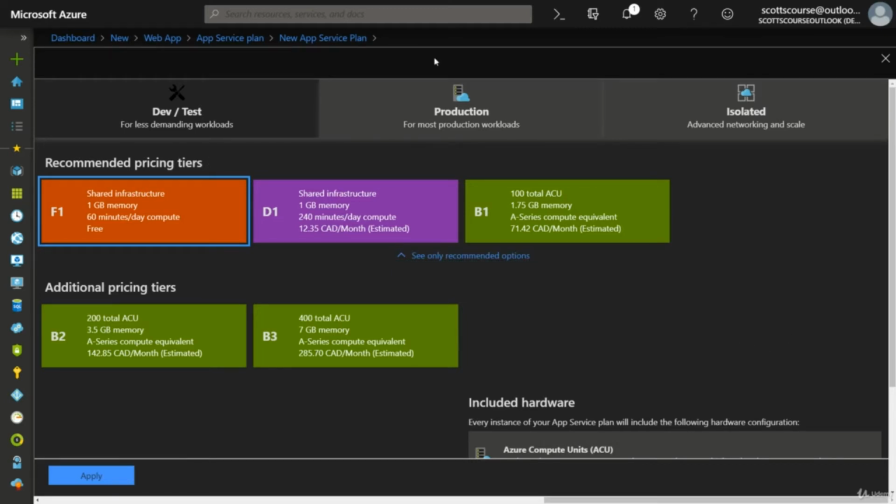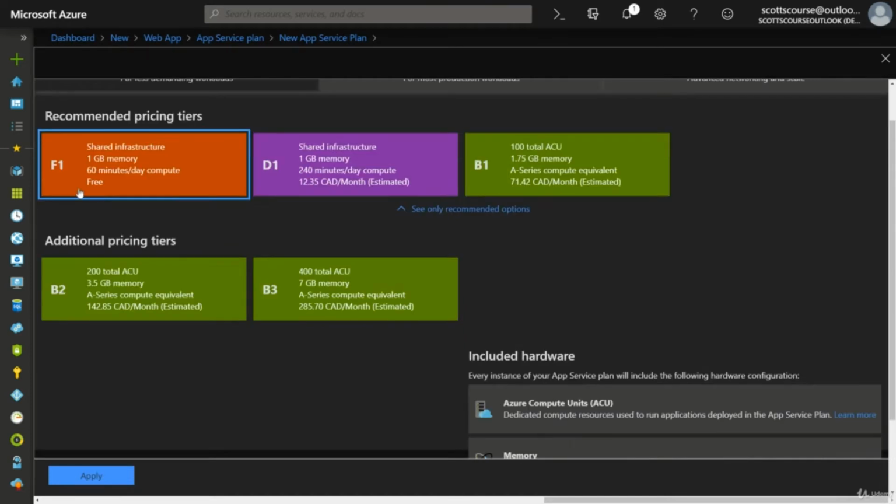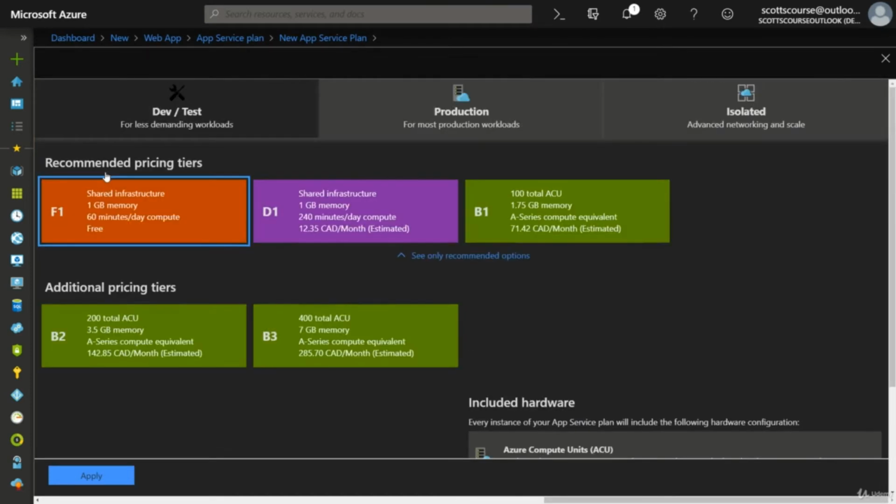Alright, so let's talk about the app service plan tiers. At the lowest end of the tier is the free shared option. Okay, it's called F1 here in the app service plan screen. And we can see that it's free, which is the awesome part. That means you can deploy code into a free host, and basically it's accessible on the internet. You get 60 minutes a day of CPU time, so hopefully what you're deploying is not too popular.